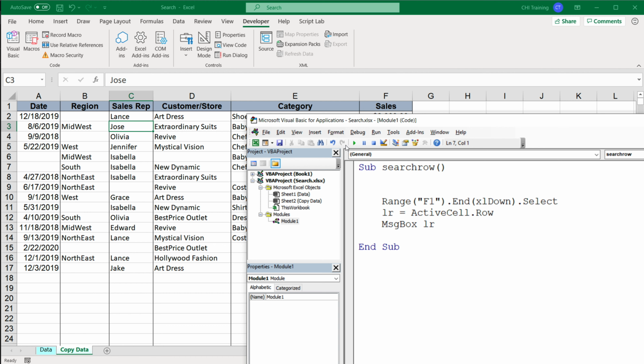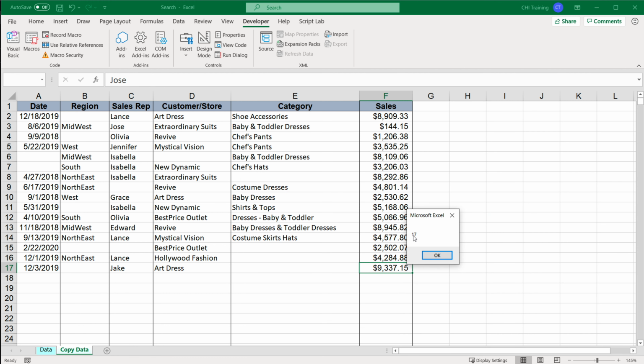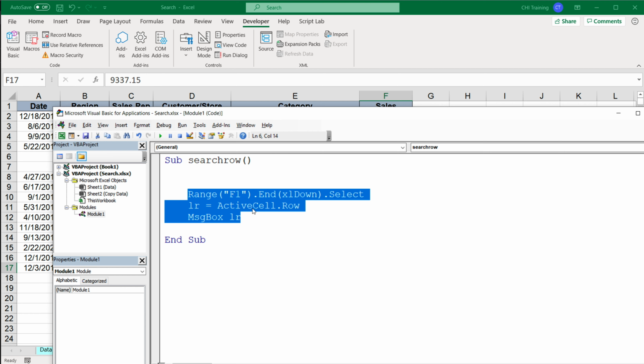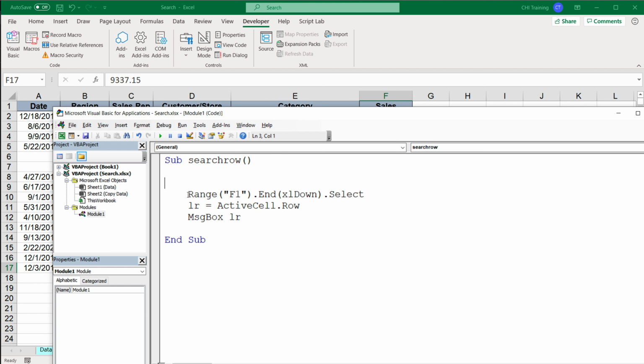And if I run this code, see that message box gives me 17 because we go to this last cell in this column and we get the row number, which is 17. To make this code a little nicer, we don't have to do these two separate steps. We could just do this whole thing in a single line by replacing our active cell with this entire thing, and now I can just get rid of this.